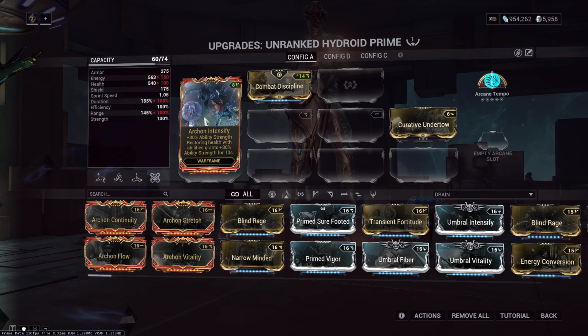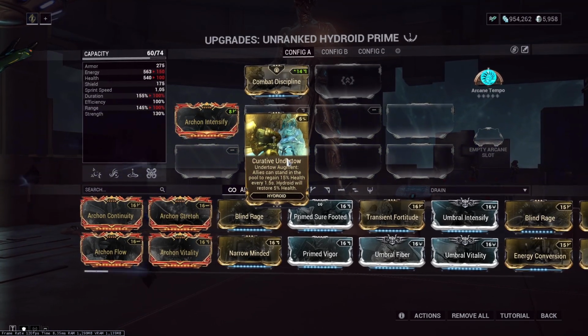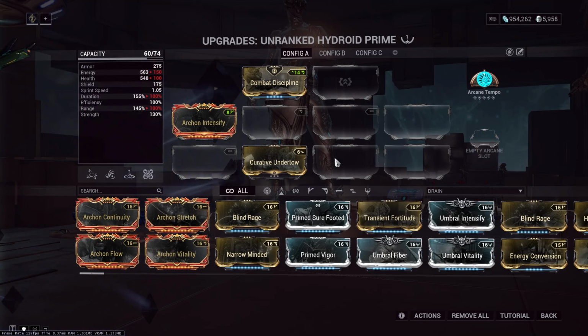The one that works on him requires a little trick to do it. You're going to have to use combat discipline. But plus 30 ability strength. This is the same as regular Intensify. On Archon Intensify, it gets the 30. Plus, when you restore health with an ability, you will then gain 30 more ability strength. So this is pretty good as a passive buff. And Hydroid actually has a way, using the Curative Undertow, to trigger the buff.